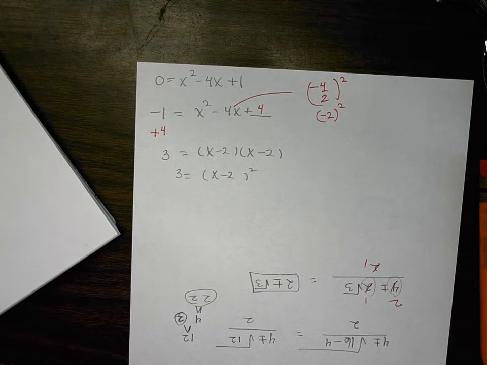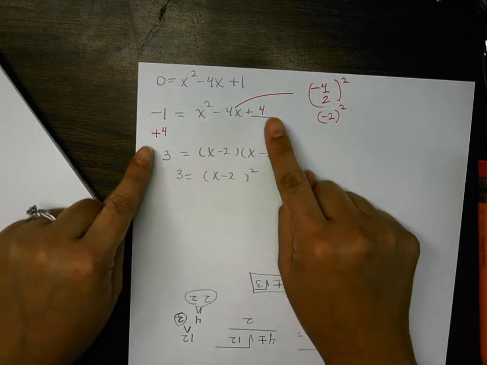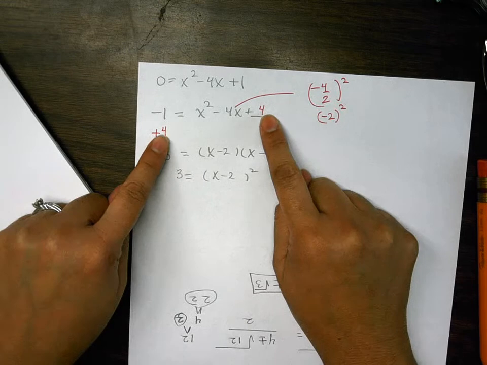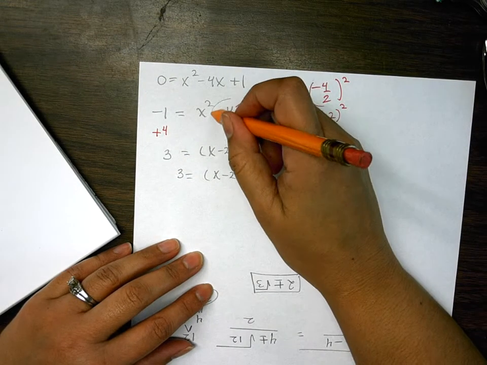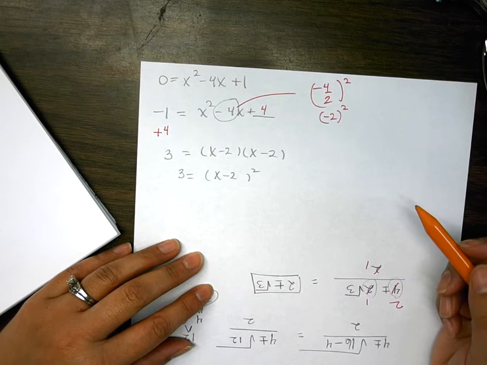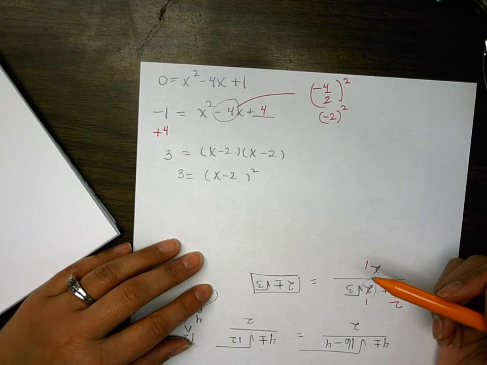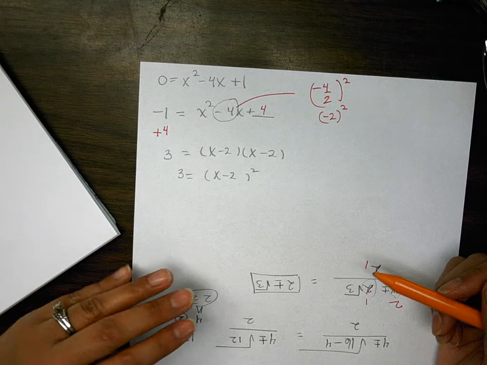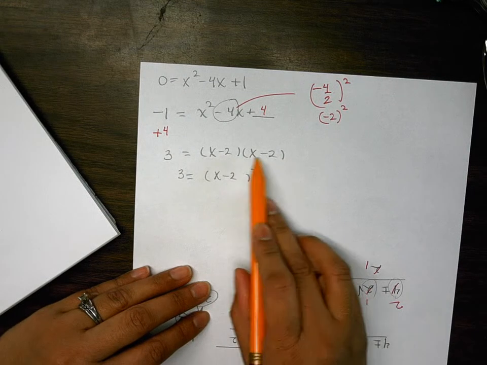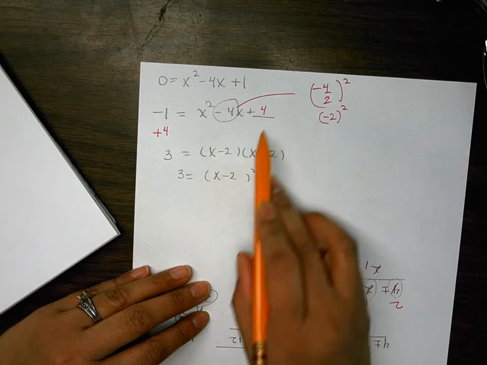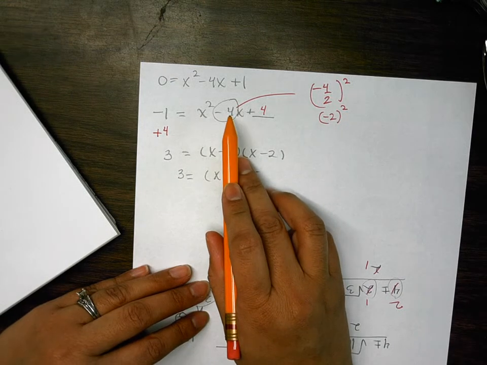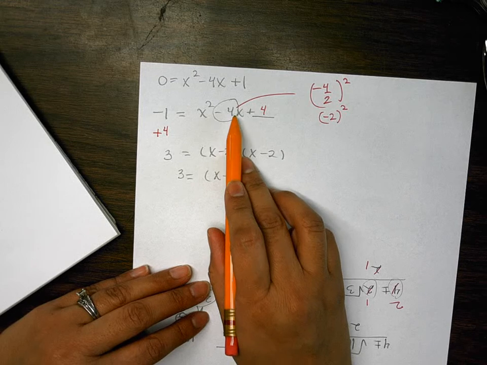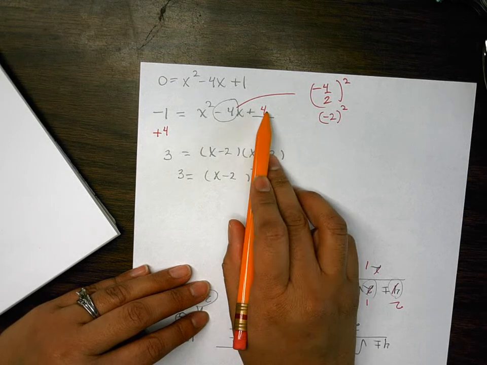That's the whole reason we do complete the square, so we can write it as a quantity squared. Yes? How did you get the 4s? When you complete the square, you always take your bx, your coefficient of x, whatever it is, and cut it in half and square it. That's the rule for complete the square. And the reason is because when we factor here, we want these two numbers to multiply to positive 4 and add up to negative 4. So if that had been say 12, 12 cut in half is 6, 6 squared is 36.